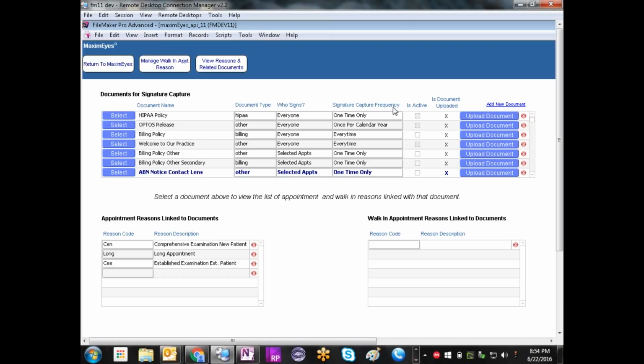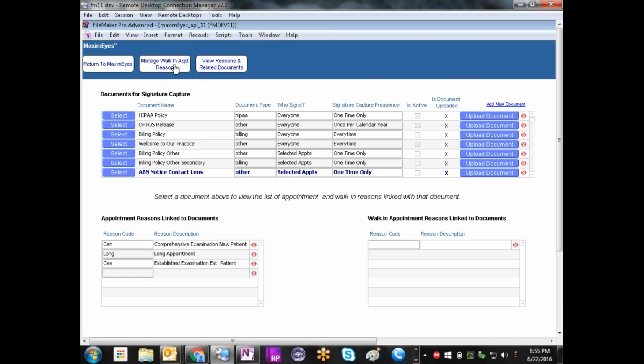Now, let's say for the HIPAA, if I were to go ahead and upload a new document, it would ask them if they want to reset the signature capture. So basically, technically when they upload a new version of their HIPAA, they're supposed to have every patient re-sign it, so they have the latest copy of that form on there. So this will do the same thing. If they say yes, go ahead and ask every patient again, it will. If they just made a spelling change, they don't have to have everybody re-sign, so they can say don't re-ask them to sign it. All right.